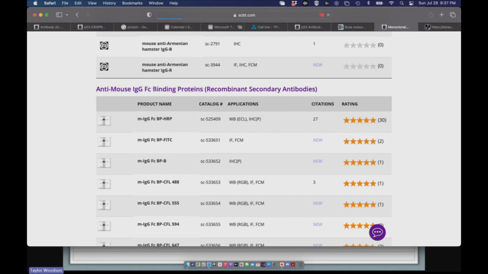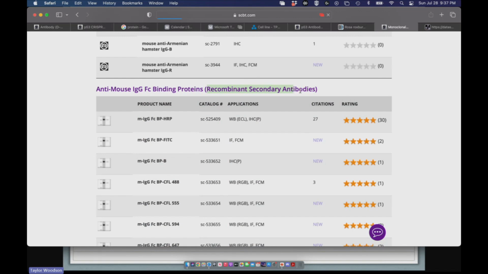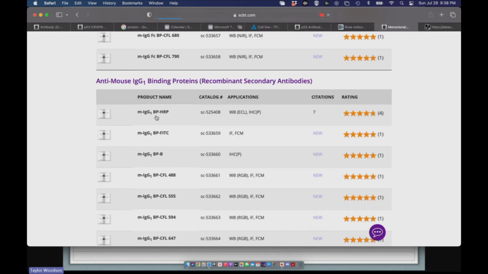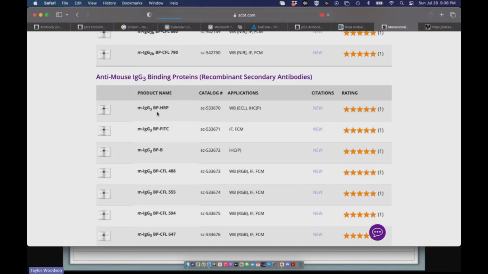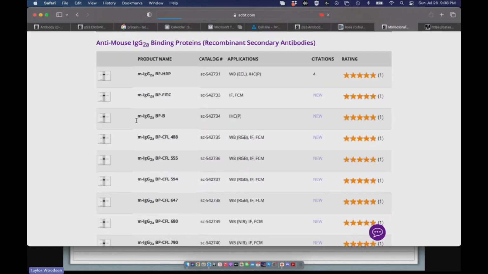A binding protein is somewhat different from a traditional secondary antibody. They're more like recombinant secondary antibodies. They have the same exact function, to be honest with you. We've always engineered them as a recombinant binding protein, but that's honestly not that important. I just wanted to highlight that anytime you see this BP, that stands for binding protein. It's basically a secondary antibody. So you're going to see a lot of these binding proteins. These are all secondary antibodies that we offer. And then you can also see anti-mouse, anti-mouse, anti-mouse.